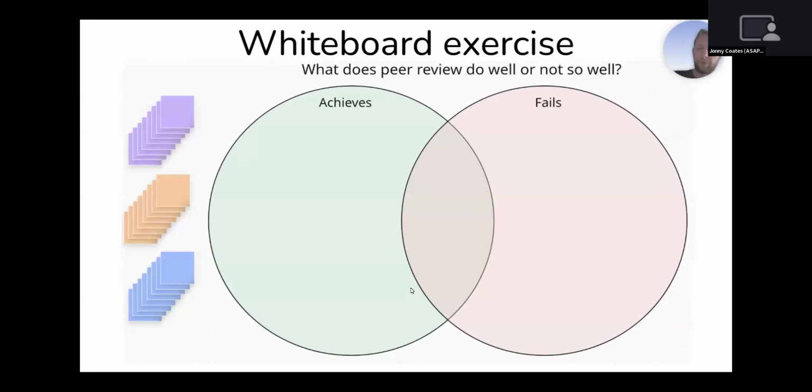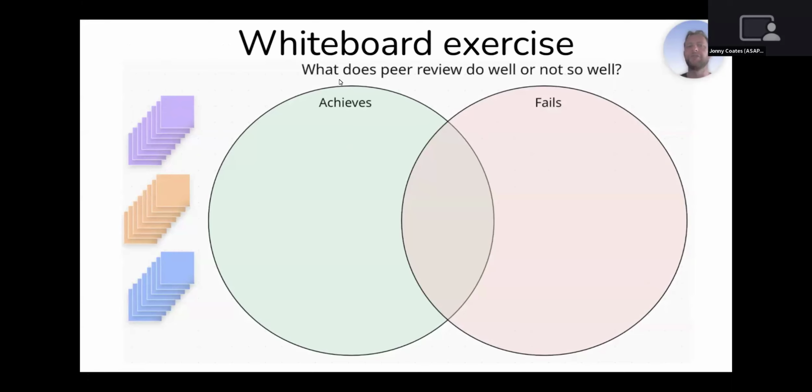So this is what the whiteboard will look like when I open it up. What you'll see are post-it notes down the left here. All you need to do is drag those into the relevant place. If you click on it, you can type and I'll clean it up afterwards. When this opens, this really is exactly what you'll see.